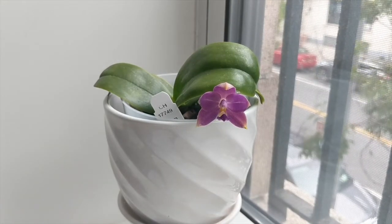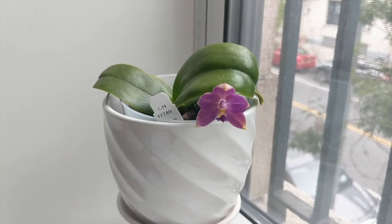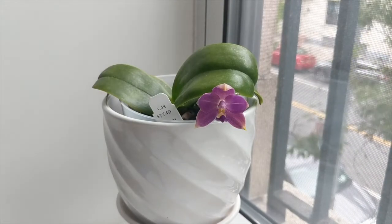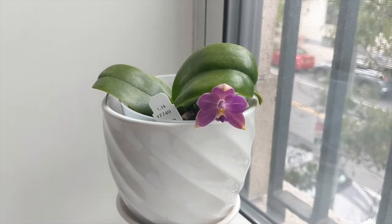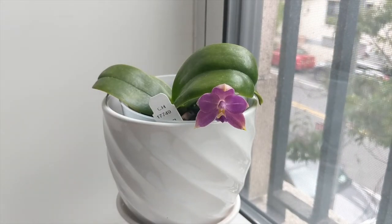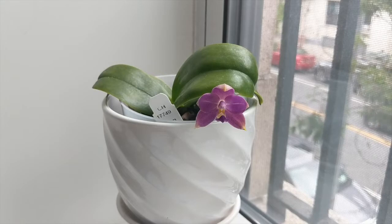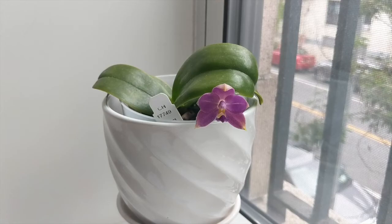In short, I highly recommend this species orchid. I find it's quite easy to take care of — you just have to keep it nice and moist and pot it in a suitable medium that stays moist. The care is not too finicky, it does not have a dry winter rest, and overall it's got a very beautiful fragrant flower. Let me know in the comments if you have a Phalaenopsis violacea, what variation you have, and how you perceive the fragrance. Thank you so much for watching — catch you guys soon, bye!